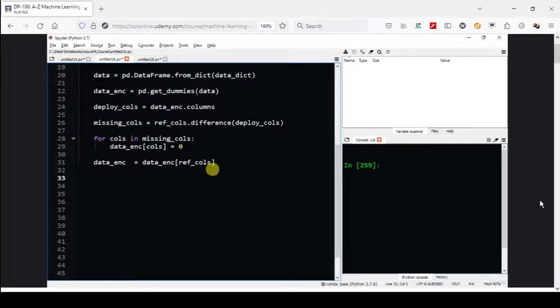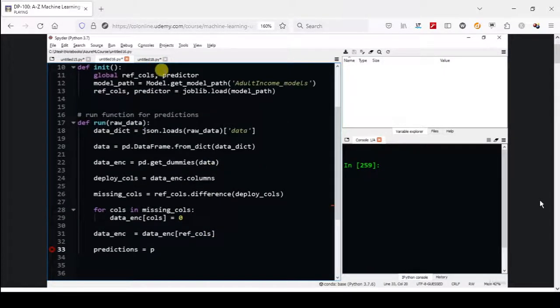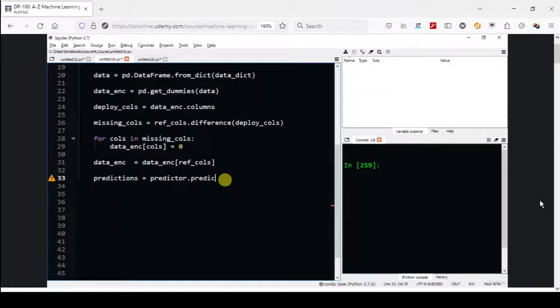So let me collect the predictions in a variable with the same name as predictions equals the trained model, which is unpacked in predictor dot the method of predict, and within the parenthesis the data_enc. Great. And now when this line is executed, it will return the predictions as an array. So we can actually dump it as a JSON object and return that. But I want to return the actual text of whether it is less than 50k or not instead of just zeros and ones. So let me declare a list as classes equals, and within square brackets and within quotes, less than 50k as the first element of this list, comma, and in another set of quotes, greater than 50k.